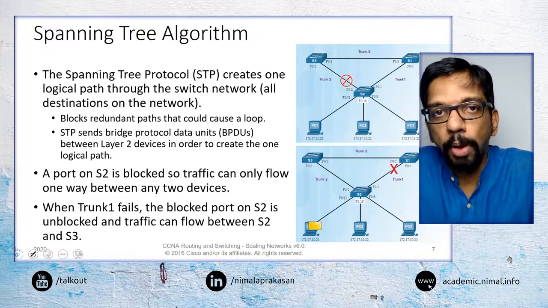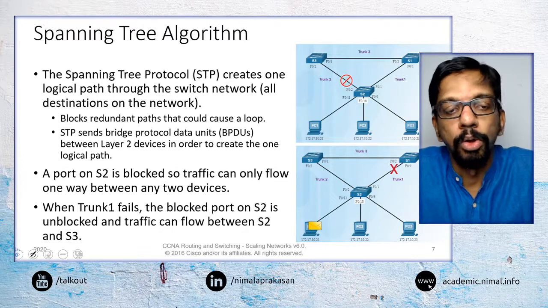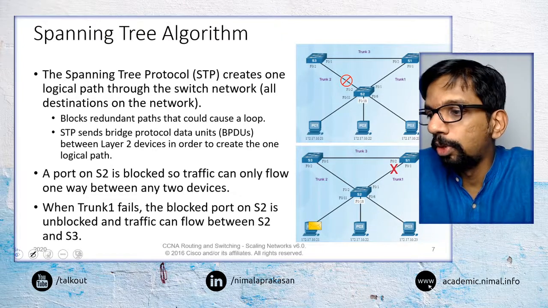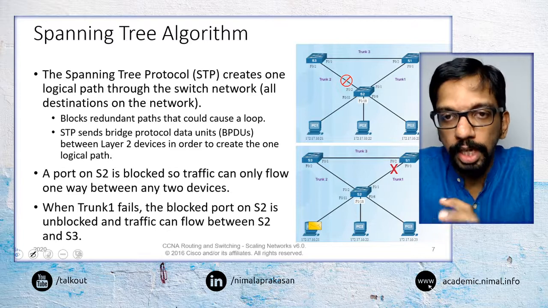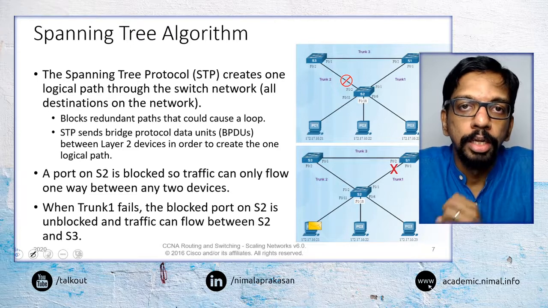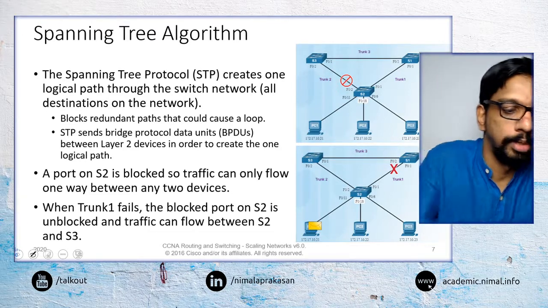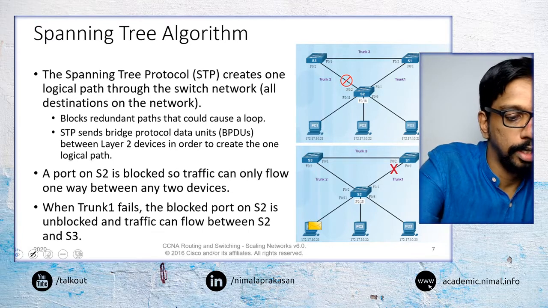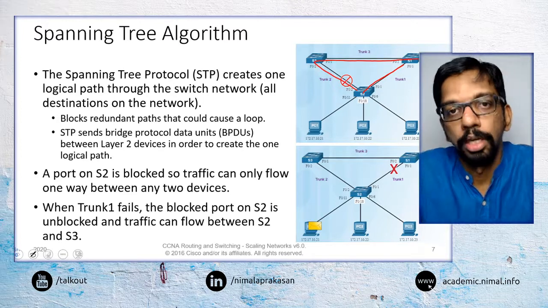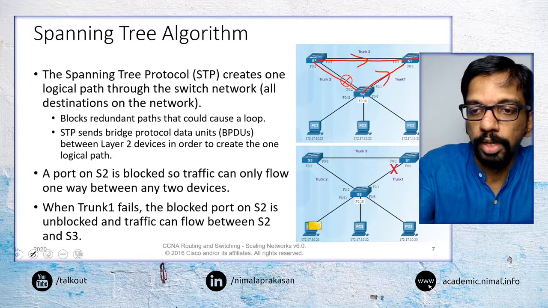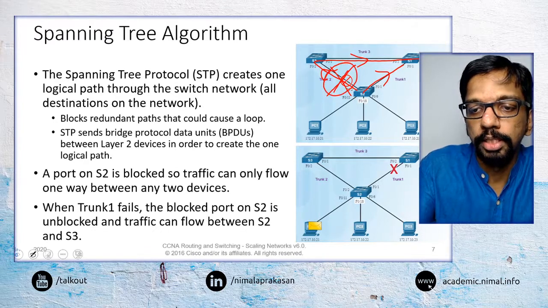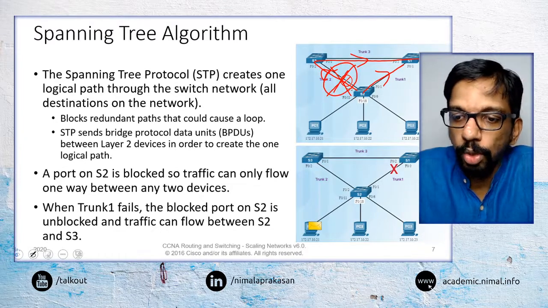To address these problems, the spanning tree protocol, or the spanning tree algorithm, is used. The main idea behind the spanning tree protocol is that when we have redundant links, we make sure that one of those links is disabled at any point in time. Say, for example, if we take this network, our problem was we had these two redundant pathways. This was one pathway and this was the other pathway. So what we would do is disable one of these when it is not needed.